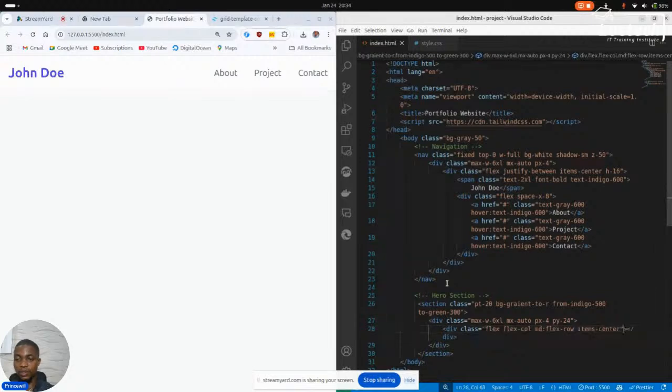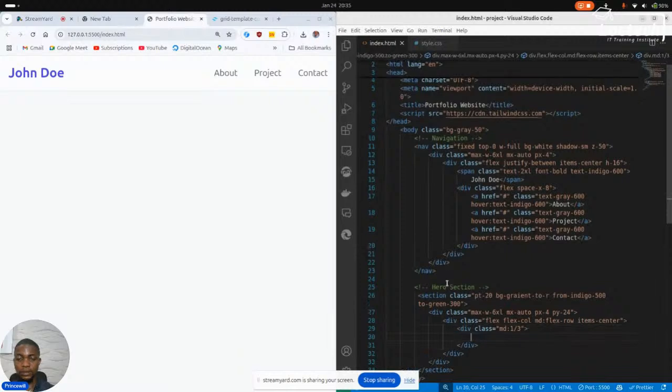Then we're going to have center, and then we're going to have the width also empty 1/3.